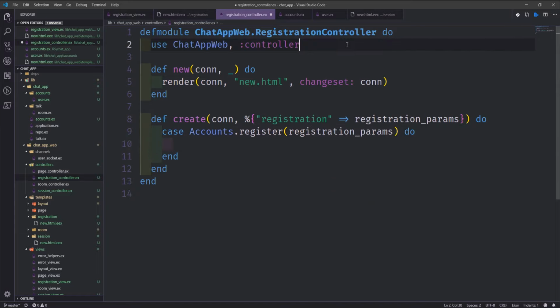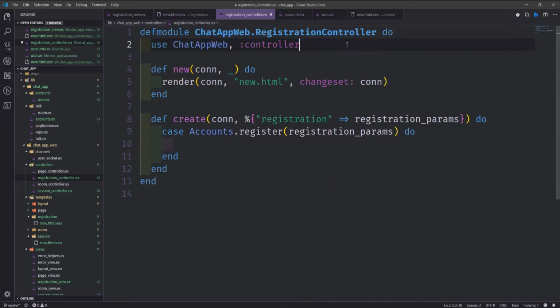And each plug needs to have an init function. Init function takes in the parameters. And then it also has a function called call. And the call takes in the connection and then the parameters. In a way, it's sort of like the setup of a GenServer. So init is a function that gets executed when the plug is initially called, and then call is the callback as a result of init. So after init gets called, call gets called. It's sort of like a GenServer in that way. All right, so we don't really care about init in this case, but we do care about call.